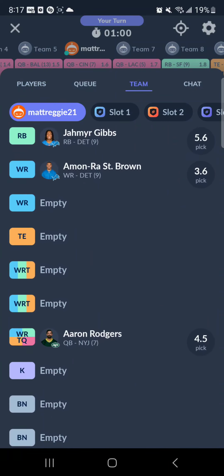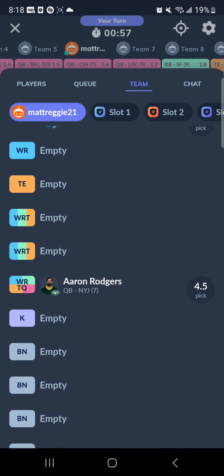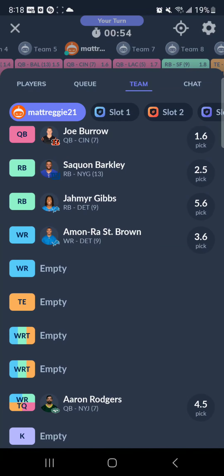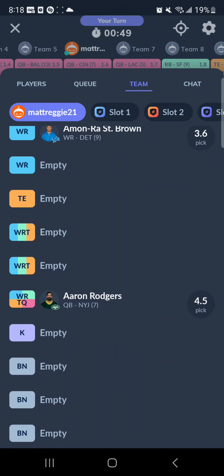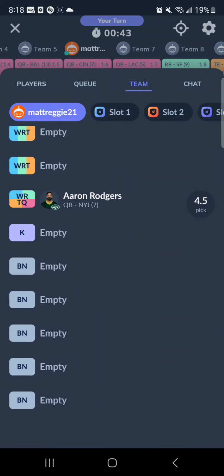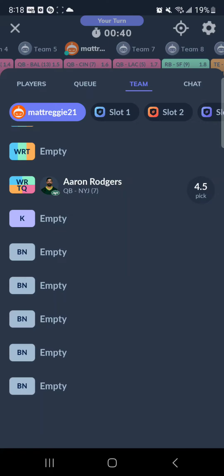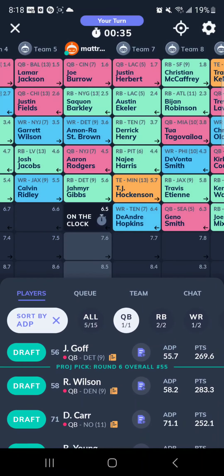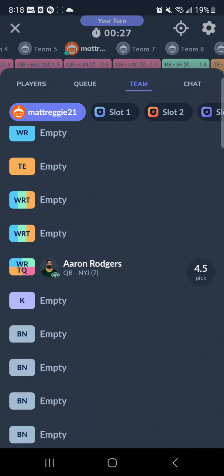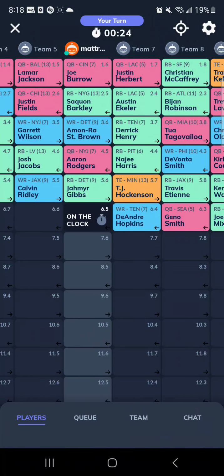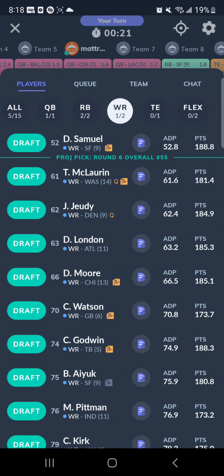So you can see I'm starting to fill up my roster, right? I'm just looking, I need a wide receiver here, the blue, a tight end, the orange, and then I can play any of the three wide receiver, running back, or tight end in these WRT spots. So I want to fill all of those before I look at my kicker, my K slot, or any of these BN slots, which are bench slots, right? So the bench players you're going to have in reserve, but they are not going to score you points unless you put them in one of the colorful starting lineup spots, right? Okay, so we're just going to keep filling out my starting lineup. I need another wide receiver, and I need a tight end.